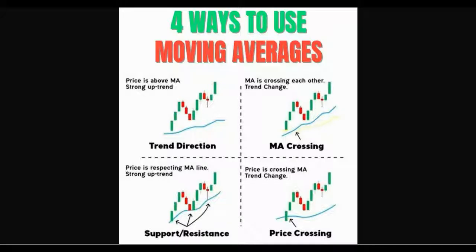I like this chart, this graphic so much that I thought I'd share it with you guys and gals today. It is 4 ways to use moving averages, and none of these are better than any others. It's just 4 different ways that you might want to use a moving average, and it could be an exponential moving average, EMA, or it could be a simple moving average, SMA, totally your choice. These are just ideas to try out, okay?